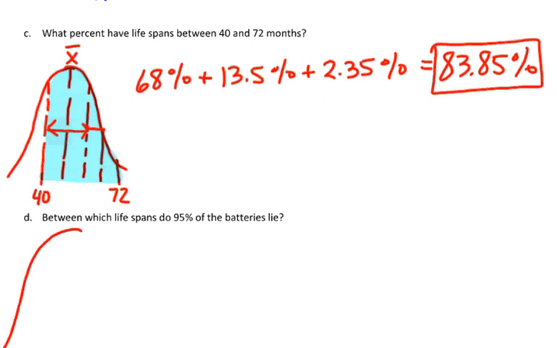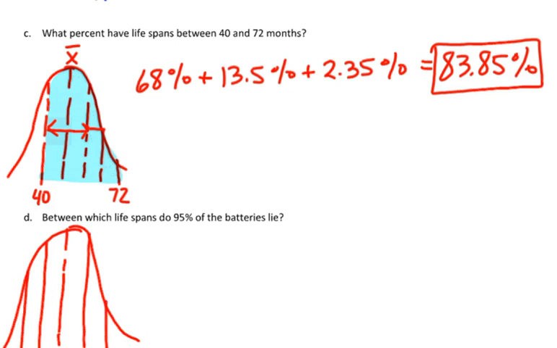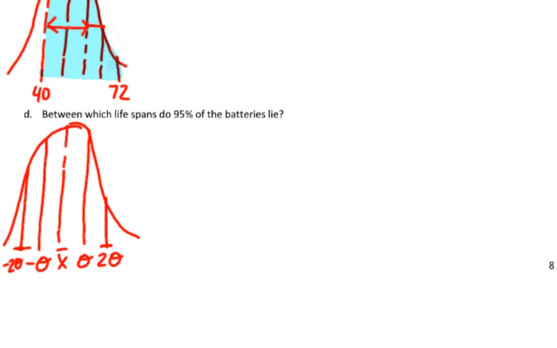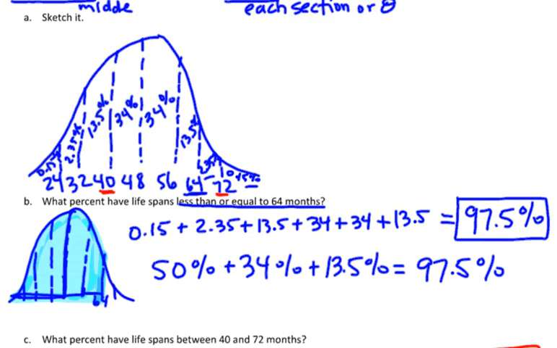We have our bell curve graph. Here's our mean. We have 1 standard deviation, 2 standard deviations, -1, -2. That's 4 altogether. So what were the months at the bottom of our second standard deviation to the left and our second standard deviation to the right? So let's compare with our graph at the top. So our second standard deviation to the left is 32, and our second standard deviation to the right was 64.